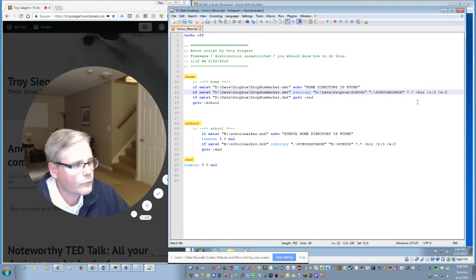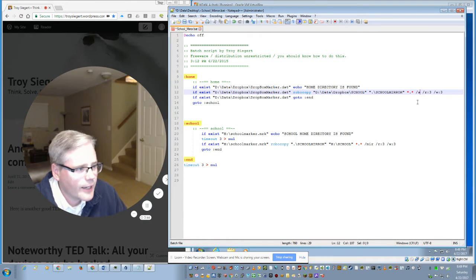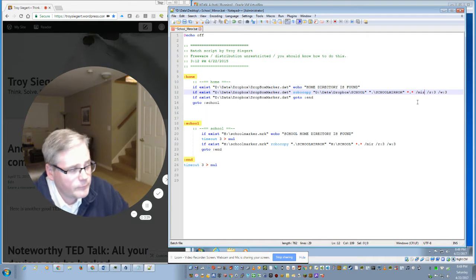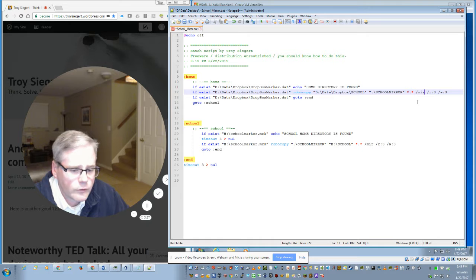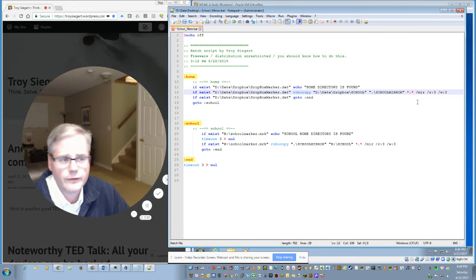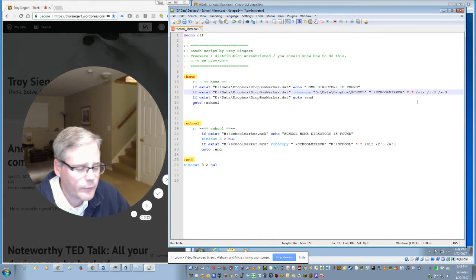The next part of the robocopy command is to add an operator. You can do mir, which is a mirror, and that becomes important later when I start talking about how to attack things. You could also do a /e. E just means grab everything. And I believe there's a /s as well that just means grab subdirectories unless they're empty. I never use that. I always just use E or mir. If I happen to have an empty folder, well, just grab it anyway. Who cares? It's just a single entry in my MFT.